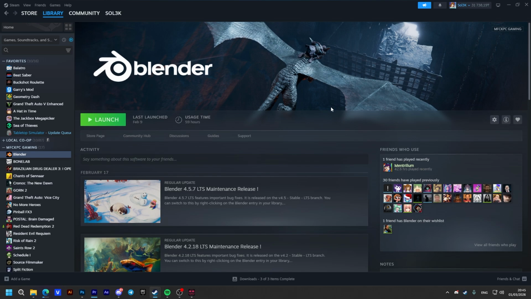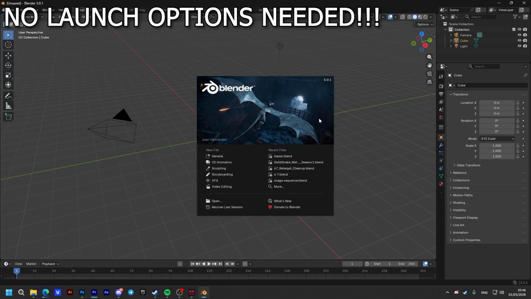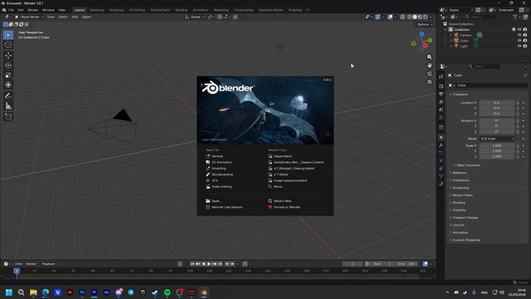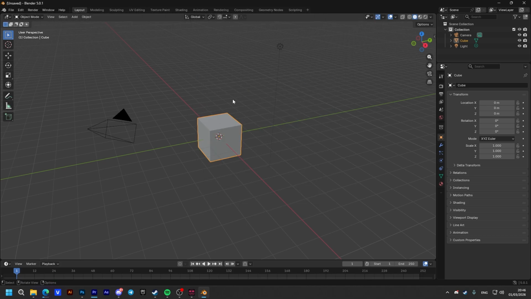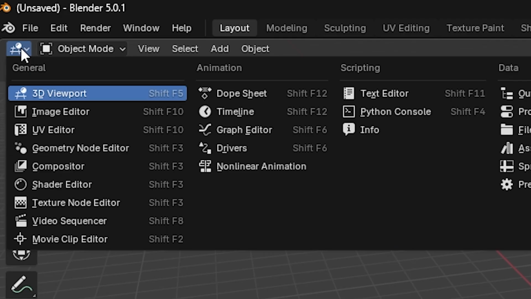Now with Blender. Honestly, it's free and pretty good if you don't have the other programs. But it's a bit finicky, but it does the job pretty much. So launch your Blender. Once it opens, just click off. You can delete the cube if you want. It's optional.